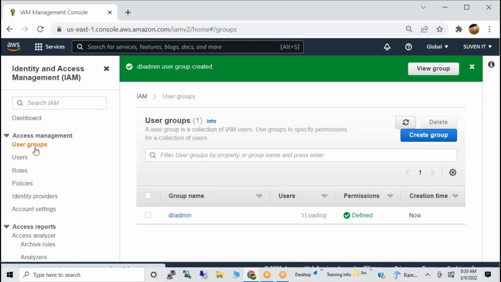First of all, understand what IAM is: user management, group management, policy management, role management, all security related stuff we are going to discuss here. The first point is to understand what a group is. Group simply means teams in your company. So there is a Java team.